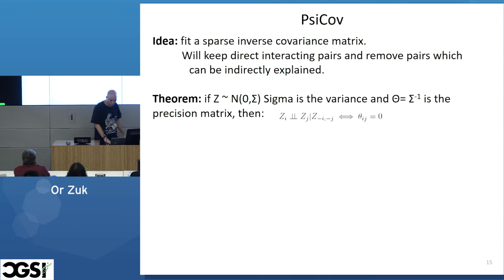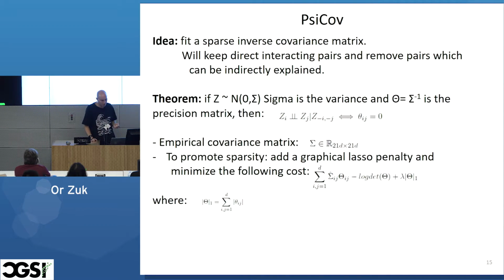So what we want to do is fit a covariance matrix such that, if we want the contact maps to be sparse, because we assume that most pairs are not in contact, the inverse covariance matrix, the precision matrix, will be sparse. Now, how do we do that? There is an algorithm to do that from 2008. It's called the graphical lasso.